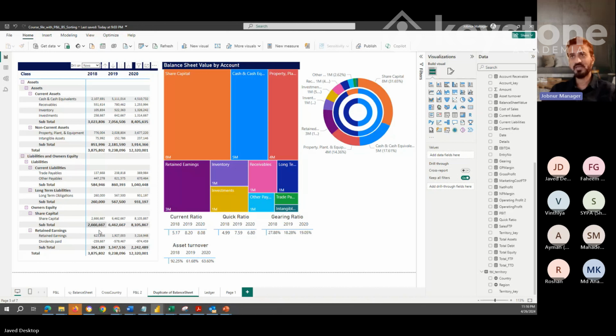So either go with total assets minus current liability, or total owner's equity plus long-term liability.